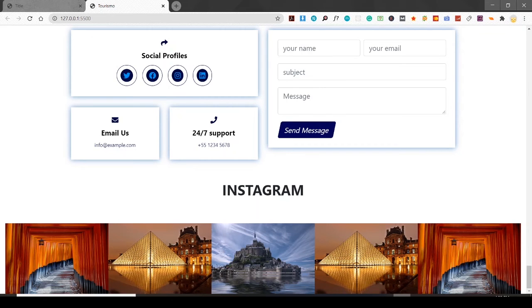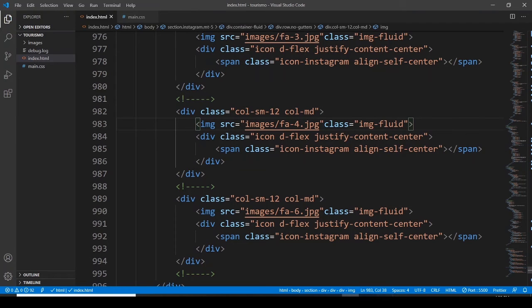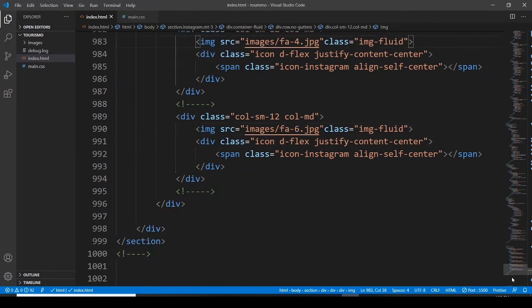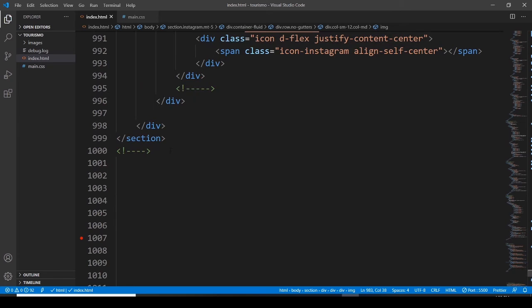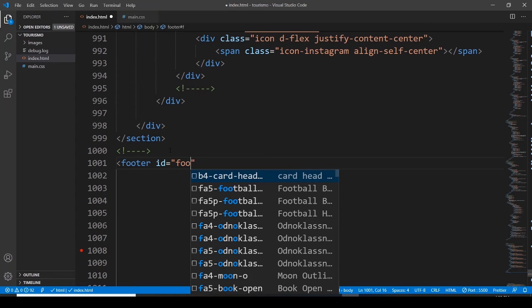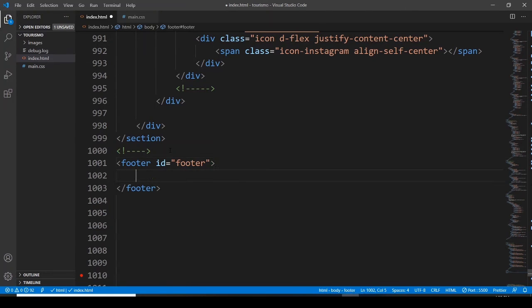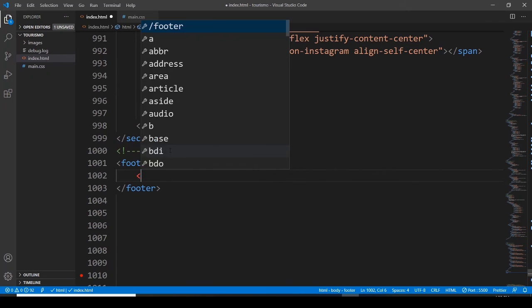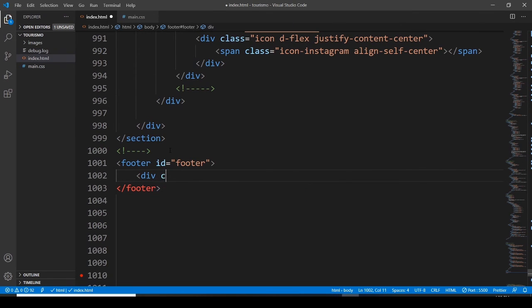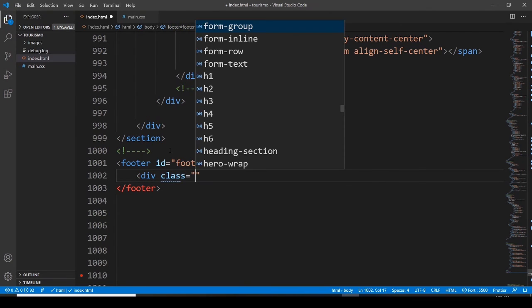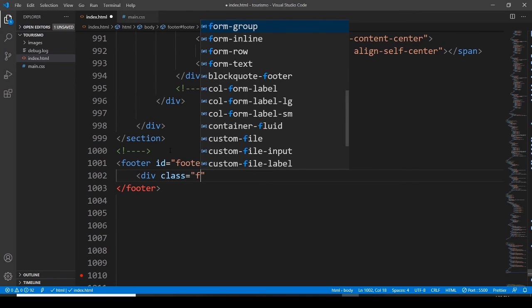So let's create the markup for the footer section, and then we will come back to this and style it together with the footer section. Here we are. After this, I don't need the comments, but I want to go with the footer element with an ID, and the ID is going to be footer, and then a division with a class, footer newsletter.